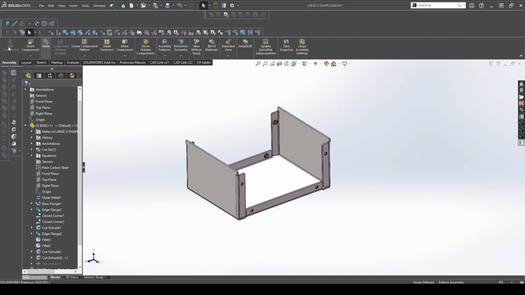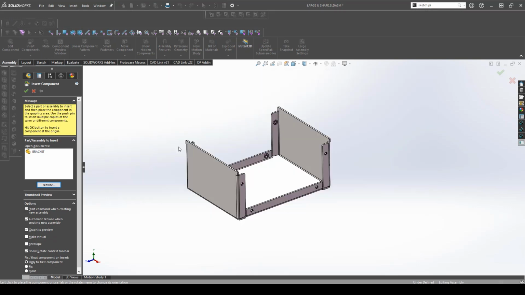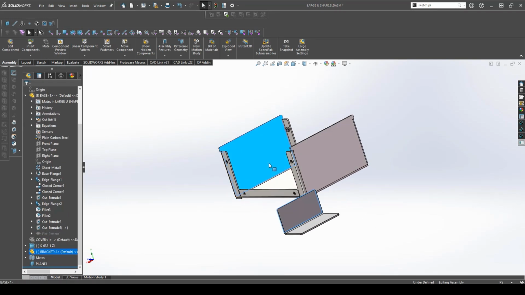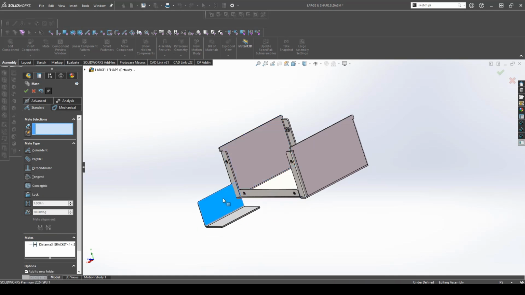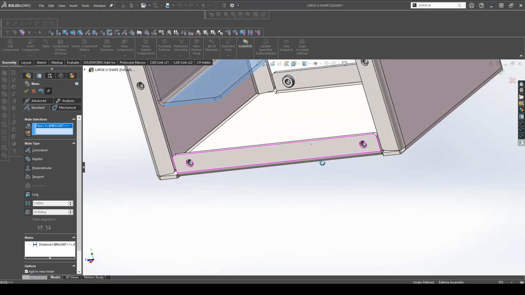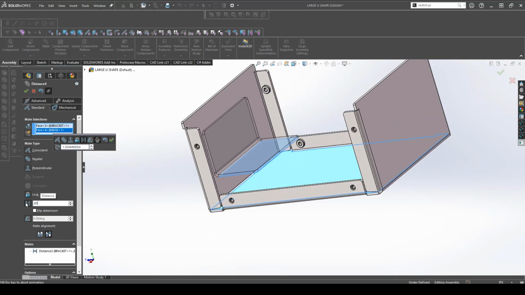Now if we're doing bottom-up designing in SolidWorks, you're going to typically create your parts separately and then use mates to add your clearances. Now let's go get our bracket and bring it onto our assembly. I'm going to mate the bottom of this bracket 0.010 of an inch off the bottom face of the U-shape. Although there are many more ways to do this, these are the two most basic options to add clearances into your designs in SolidWorks.